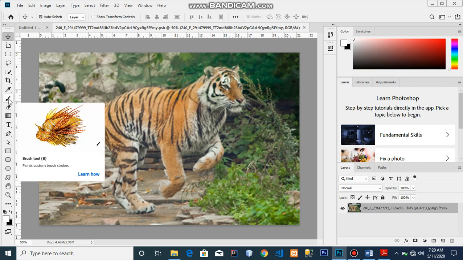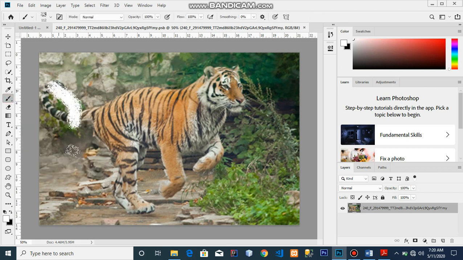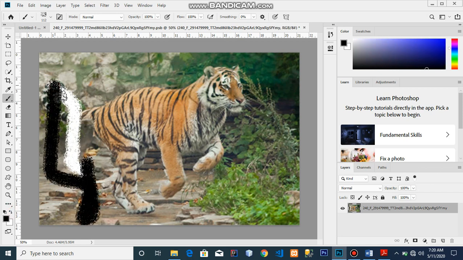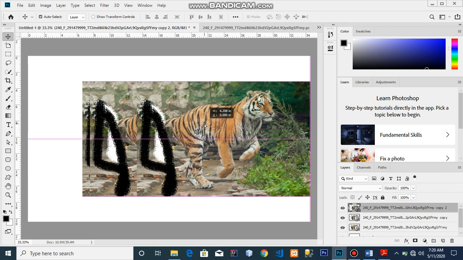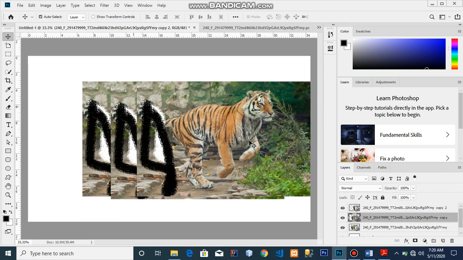I'll paint the side. If I save it, if I now go back, as you can see, it affected all three, and you knew that I just did one. I just did this one.